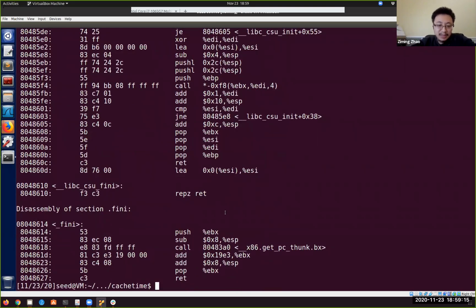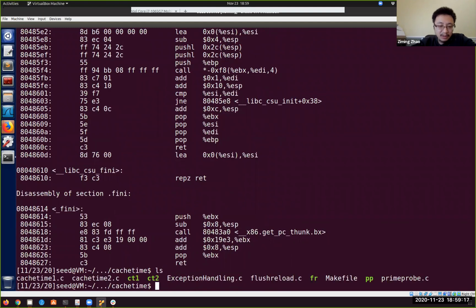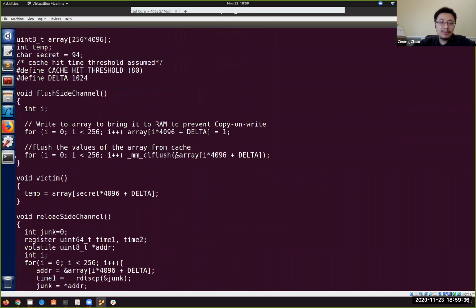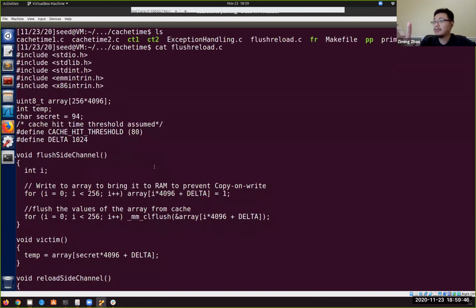Okay. So next we are going to see the Flush+Reload. We are going to use their code as well. Their example is not a very good example, so next week I'm trying to develop a better example for you guys. The problem is that in the example they are showing, they didn't use two processes, so everything is in one process. I will change it a little bit to make it two different processes that share a library. But let's take a look.